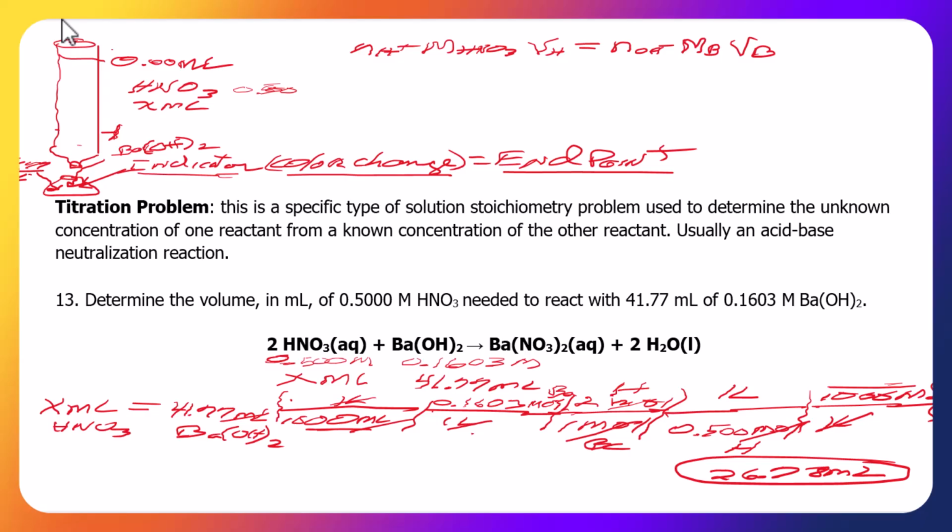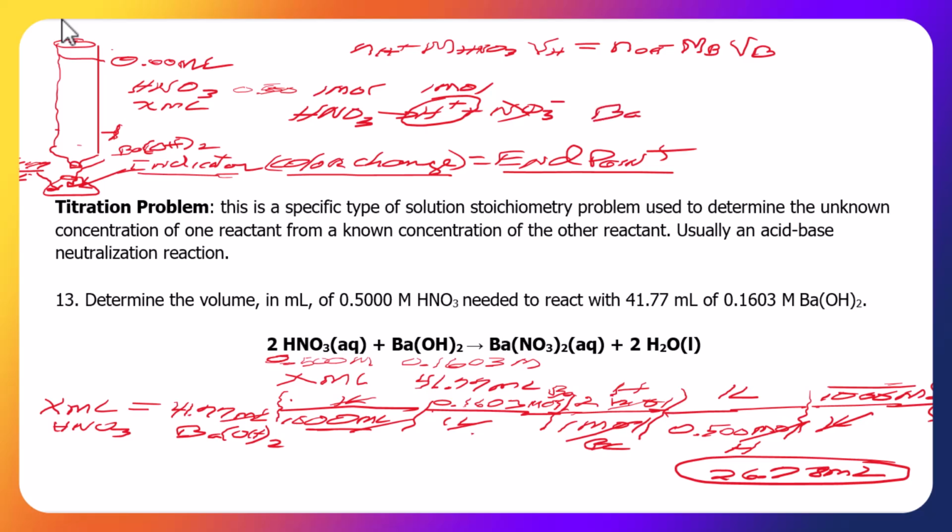So here's HNO3. It's a strong acid. When it dissociates, you get 1 mole of hydrogen ion and 1 mole of nitrate, which is a spectator. We don't really care about that. This is the chemical that's doing chemistry. Now, if I have 1 mole of this, then I have 1 mole of hydrogen ion per 1 mole of HNO3. Let's take a look at the barium hydroxide because it's different.